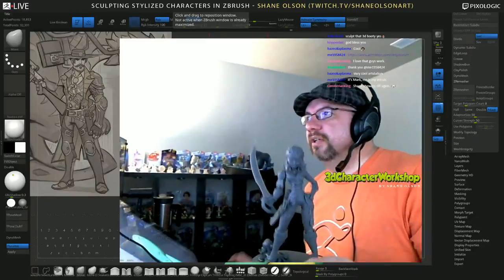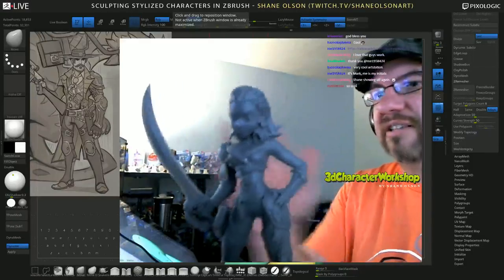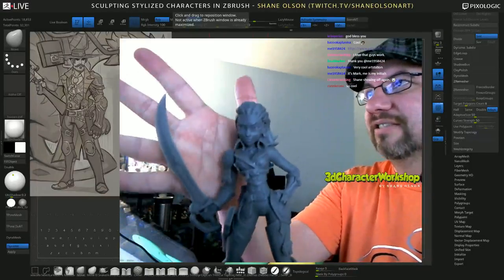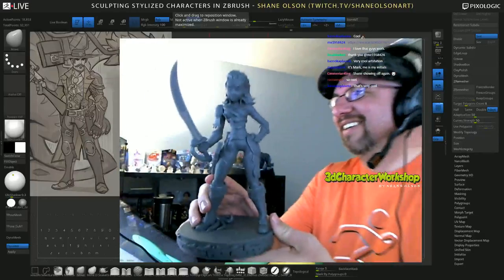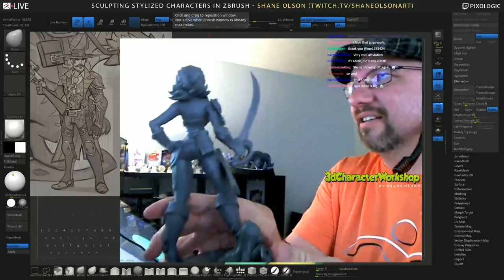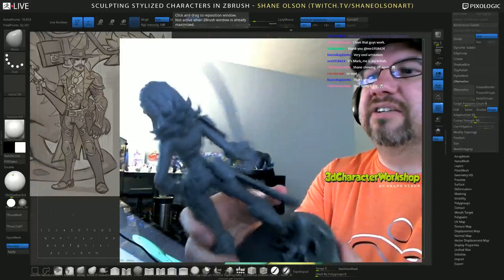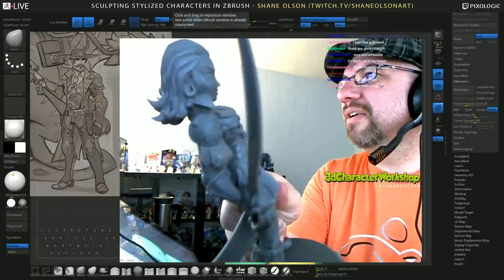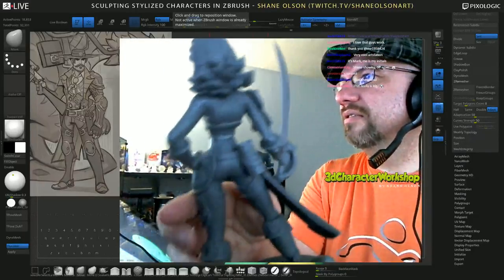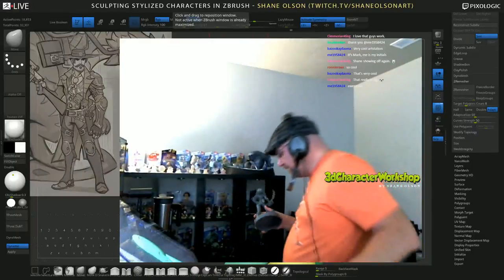Look at this. You see that? This is my hand. That's how big it is. Look at that sword. It's so big. There's the back. It has all the tattoos. Look at the detail on that shoulder. Let's see, focus camera. The sword's too close. Anyway, so big.